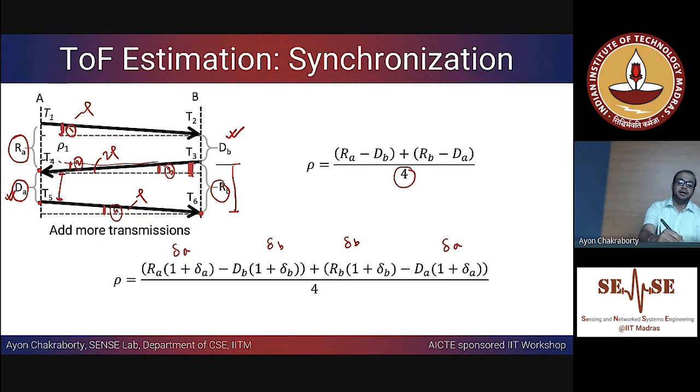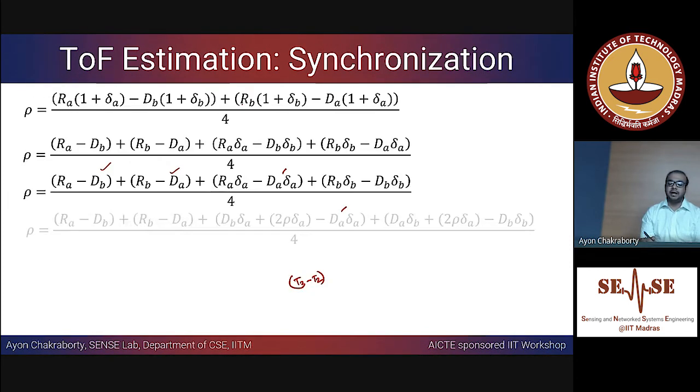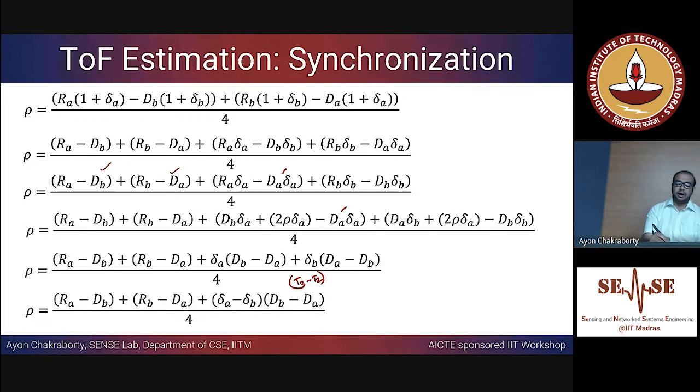Earlier it was T3 minus T2 that was bothering us, because this could have been large. Now we are making the equation dependent on the difference of the computation times, multiplied by the difference of the drifts. Earlier this particular part was small, but since it was the raw computation time, this was large. Now I have made it dependent on the difference of the computation time, so this will be small.